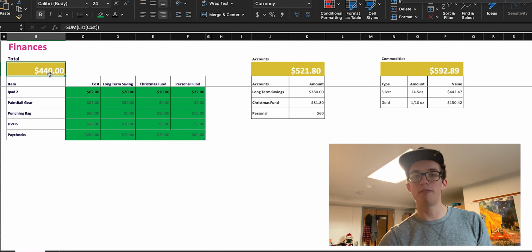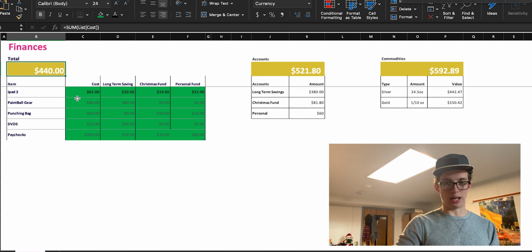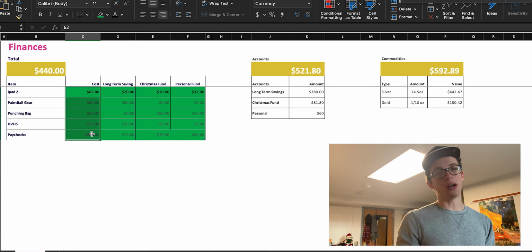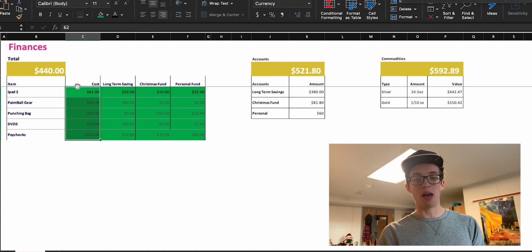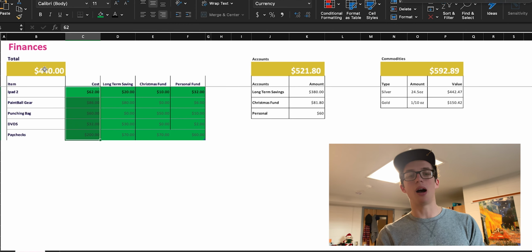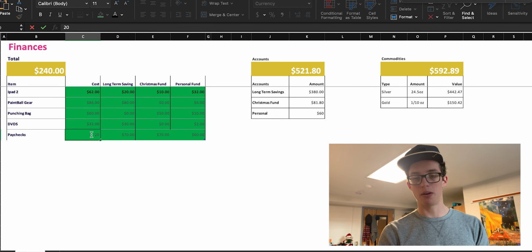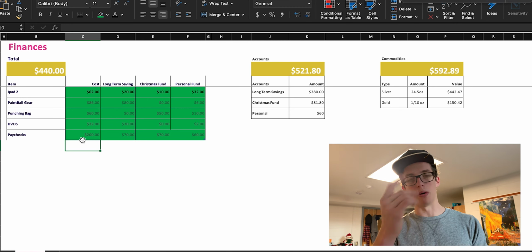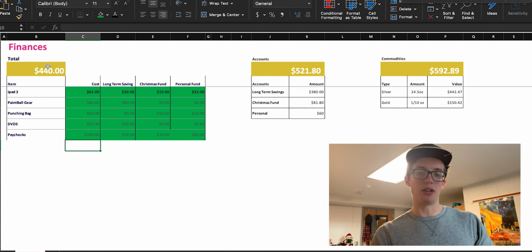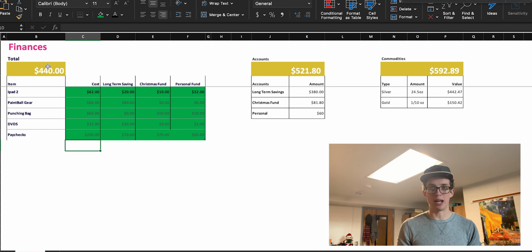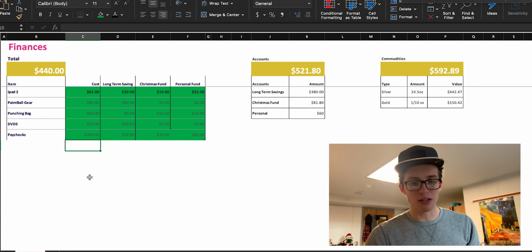Now, the other thing you notice is this up here. This shows the total amount of money that I have made. When does that change? What I've done is I've created an equation in Excel that automatically calculates the entire cost column. Whatever money I put in there, it automatically adds to the total. So you can see here, if I delete the 200, it goes back to 240. Put back in the 200, enter, boom, 440. That's awesome, and it just allows you to keep track of everything that you've made so far. And it's really easy to do that.